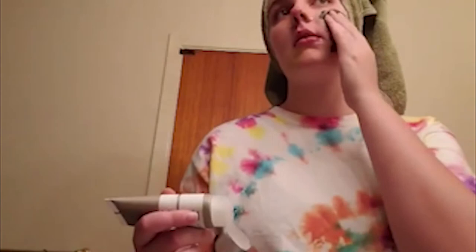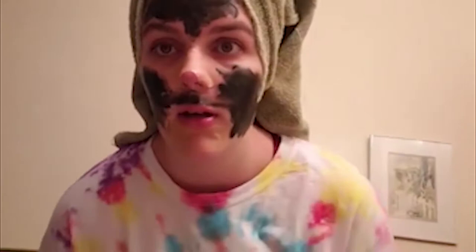Hey guys, so I am back. I don't know why I came back just to apply a mask. These have little scrubbies in it, this mask. It's like an exfoliating mask, I think. It feels lovely though. I look like a hobo. But we're going to wash this off in no more than 10 minutes. Then when I get back, I'll be doing my hair, but right now I'm going to go eat breakfast.